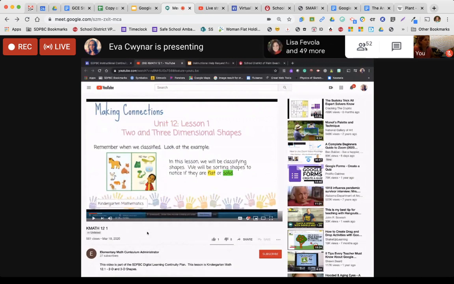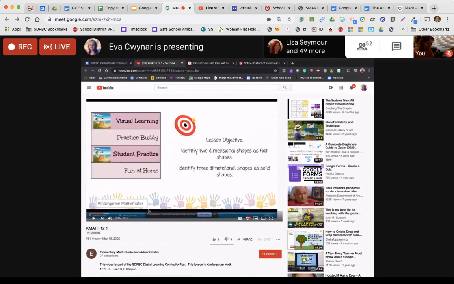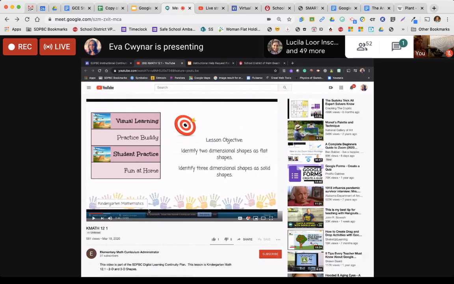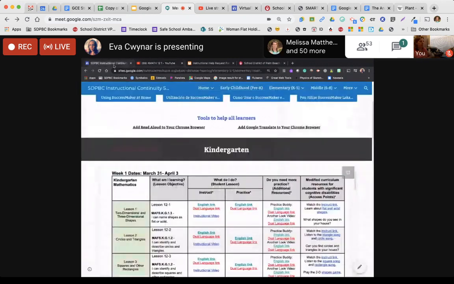So it walks them through one of their Pearson Realize lessons down to, if they have access to the book at home, they can actually do their practice work right there in their student text. And then it also has that fun at home connection to where if parents are there with them or they have a sibling there with them, how they do this content with someone at their home to bring that learning to life.